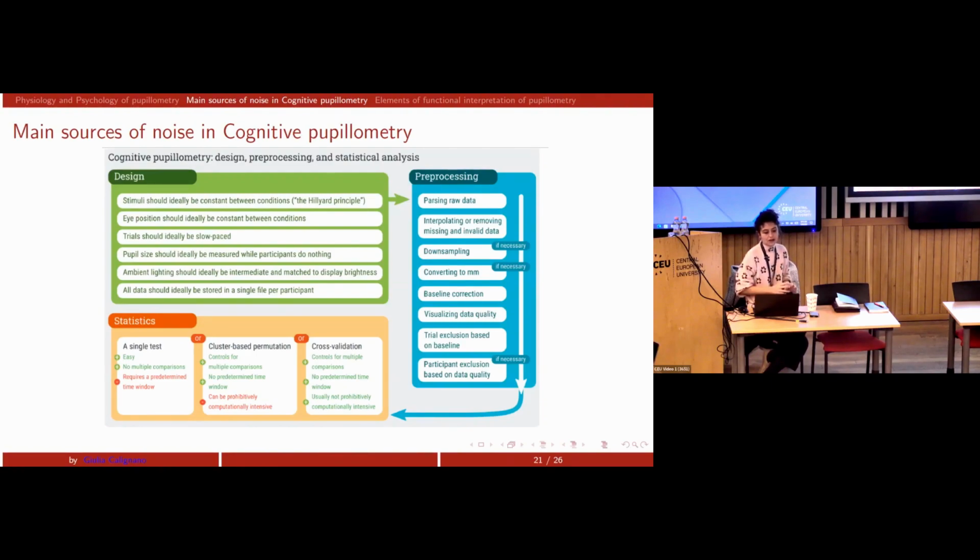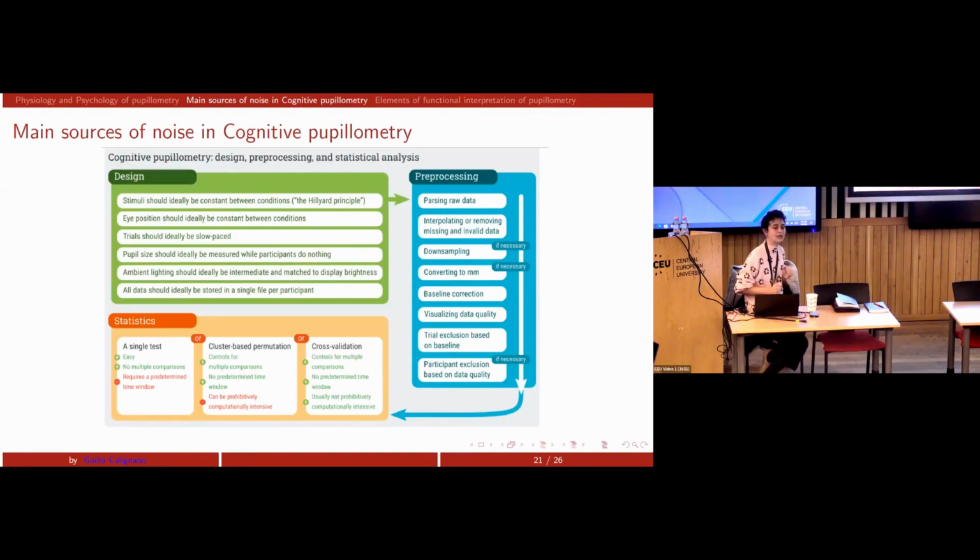Okay. So far we have seen what's very important in terms of the experimental design to get the most of this measure in terms of cognitive interpretation, not just pupillometry per se. Now, hands-on data, and we go through the pre-processing of data together.